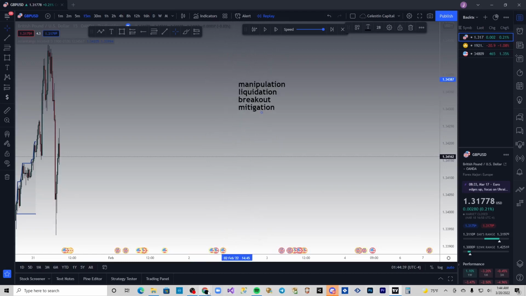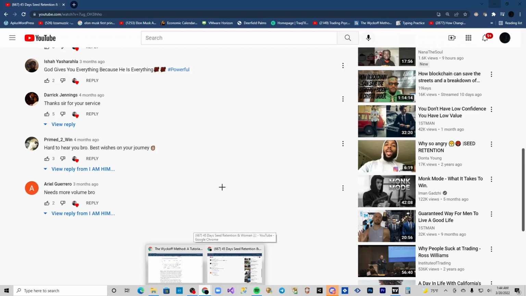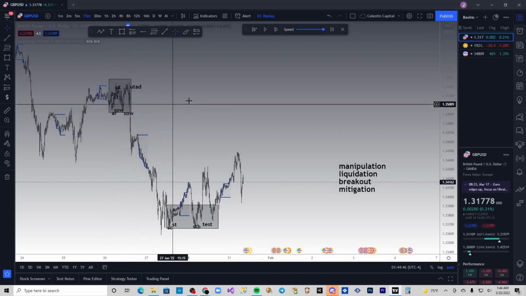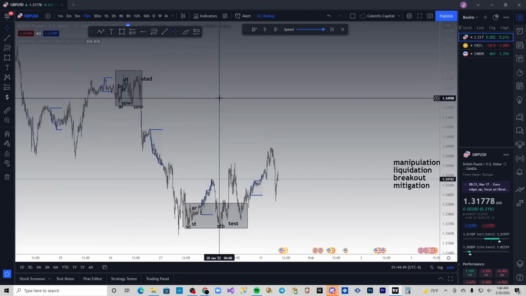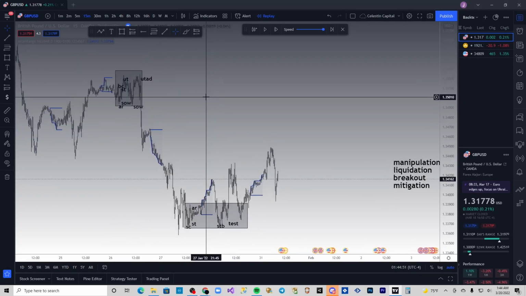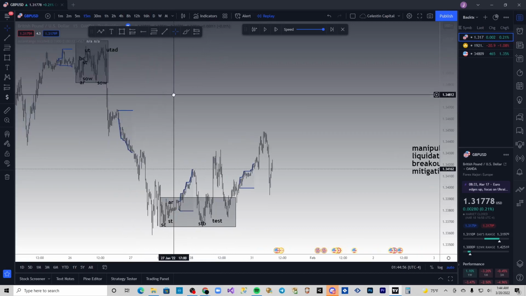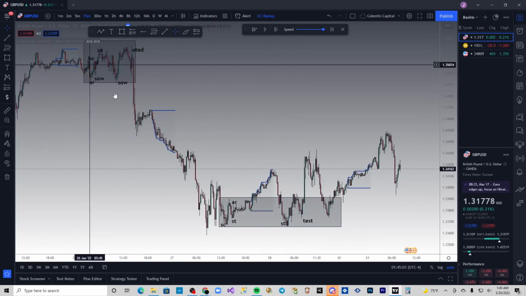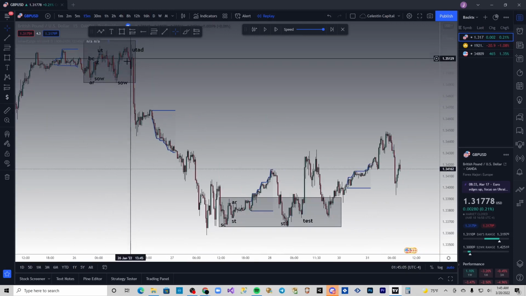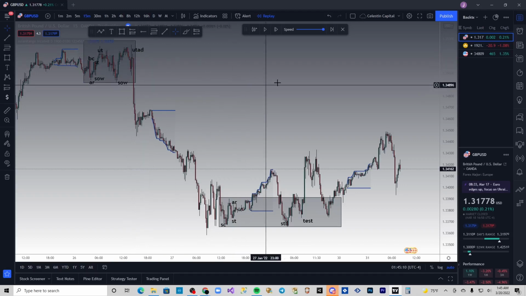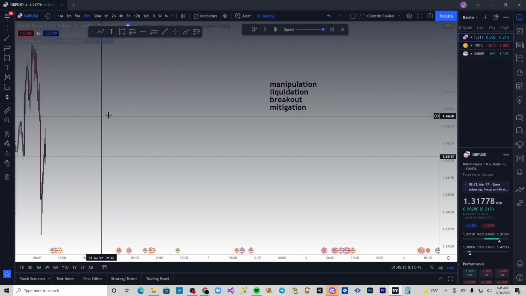I'm going to show you exactly what I mean by this, and we're going to dive into the charts. I have examples right here. Now, these are cherry-picked examples, but the point is I'm trying to show you how the market moves and ways you can anticipate movements in the market. These two trades that I'm going to go over are cherry picked, which means that they've already happened, and I just went back in time to look over them. You can find them useful going into the future and anticipating these moves happening again, because again, history repeats itself.